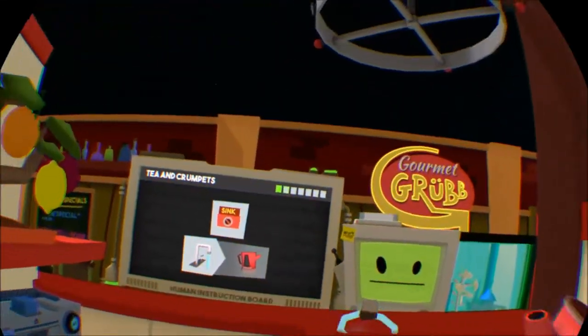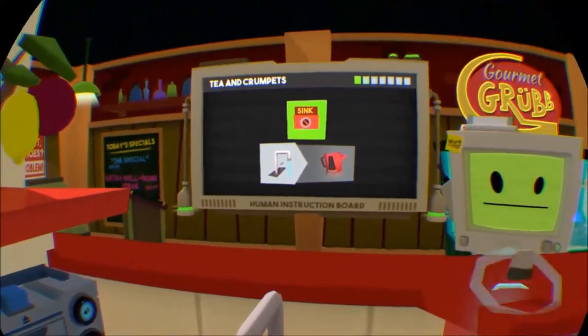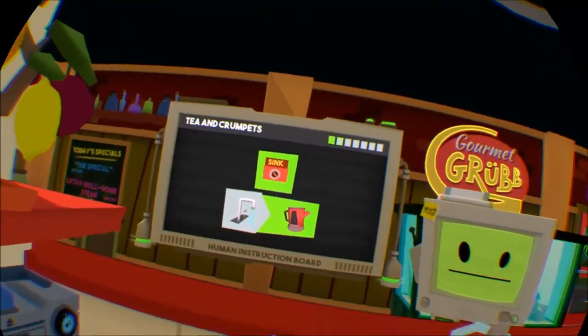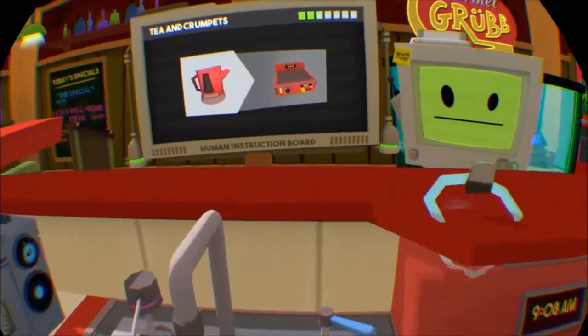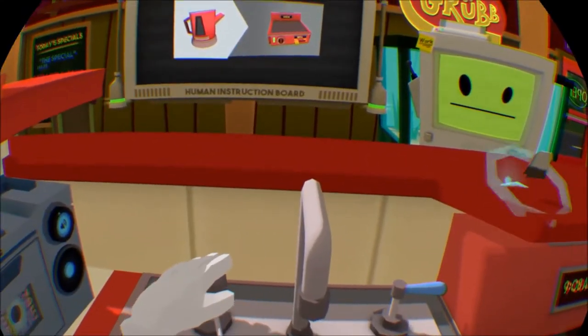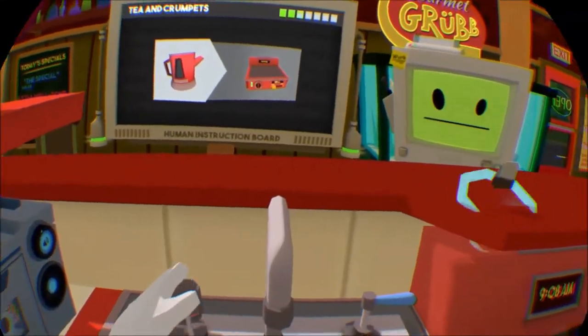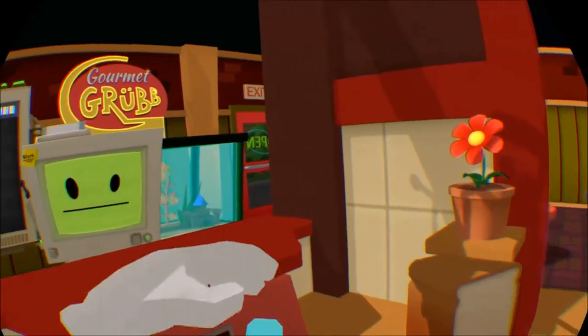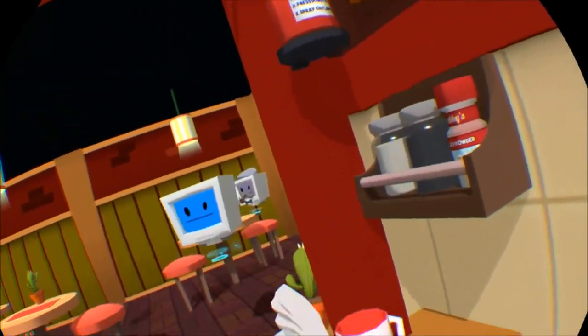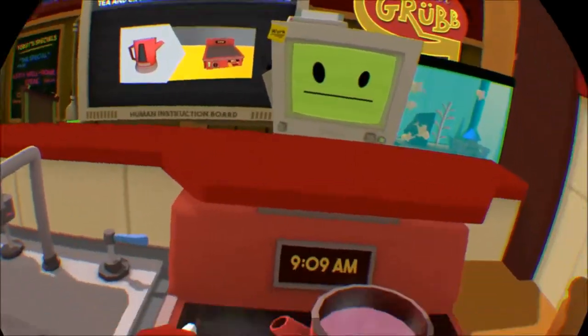We can just use the microwave to warm it up. We're not actually gonna use the kettle. We are going to use soap. I always do that, I always spam it when I could just do this. There we go. Just stick the tea bag in there. I know you're not supposed to do that, but meh.